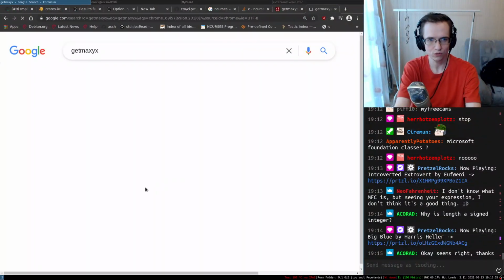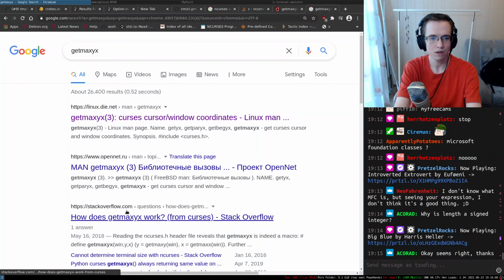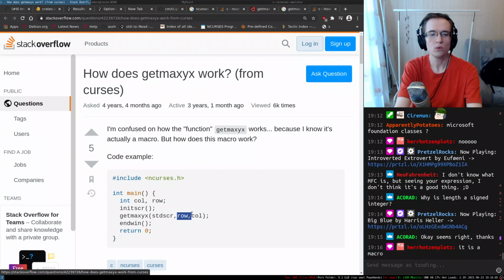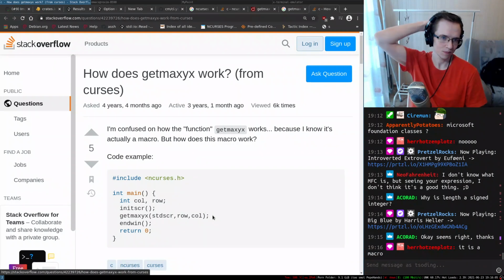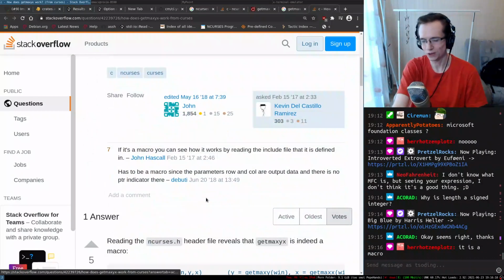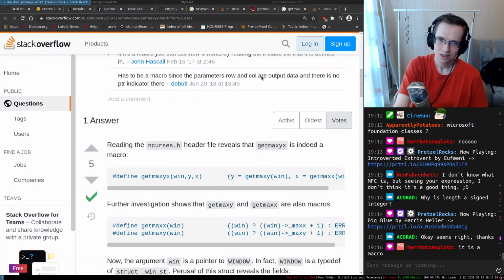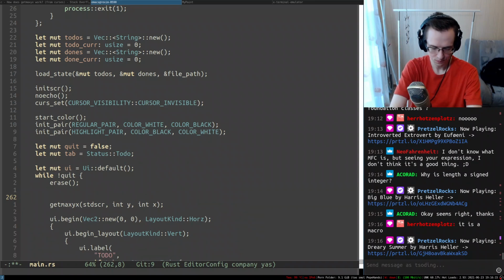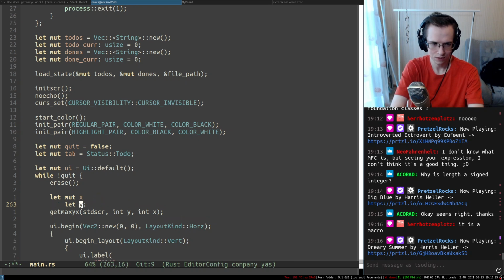Who's wrong, who's right? How does it work then? Oh, it's probably a macro. It's probably a macro. Yeah, okay. But in Rust it's probably not going to be a macro, so let mutable x, y, and can I even do it like that? Maybe not. Yeah, let mutable both of these things, and mut. There we go.